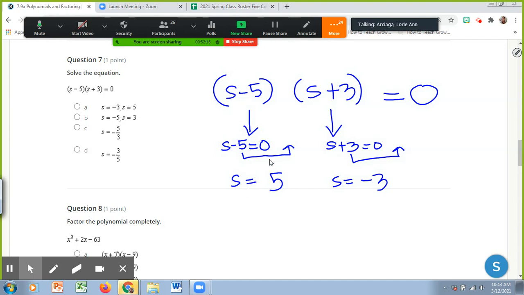Alright, so I don't know if you remember the shortcut that I taught you last time. It's actually just the opposite of this one, right? It's the opposite of the constant divided by the number here if there is a number. If it's just s, it's actually 1. So opposite is 5 divided by 1. That's how you get the 5. Opposite of 3 is -3 divided by 1. Then you get -3. Right? Okay.